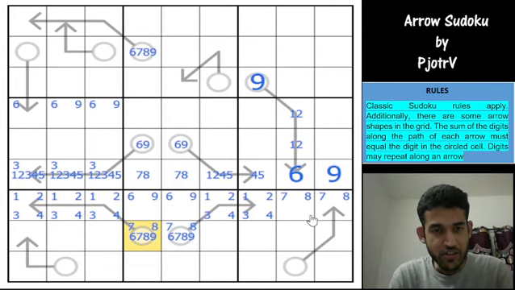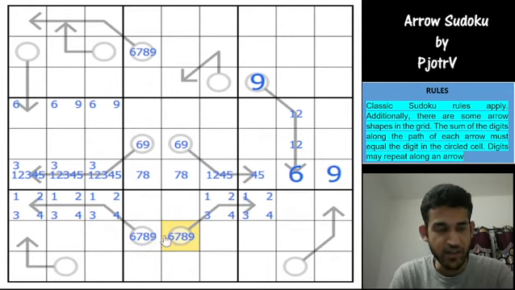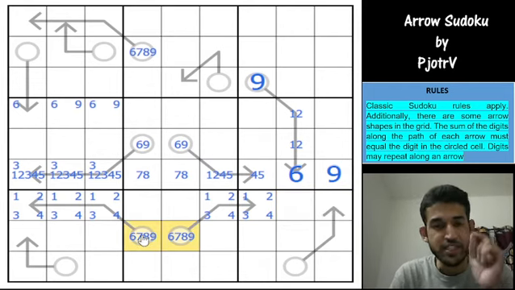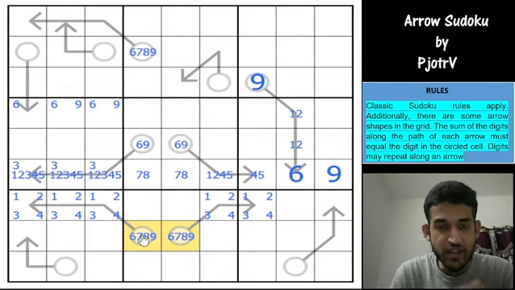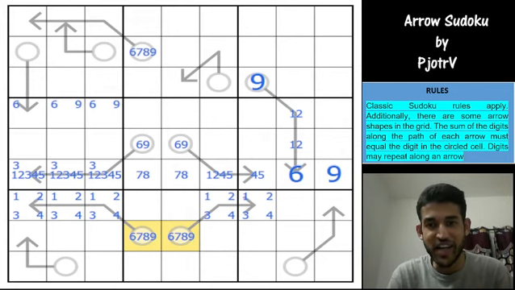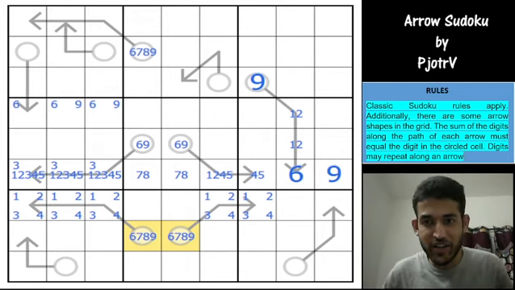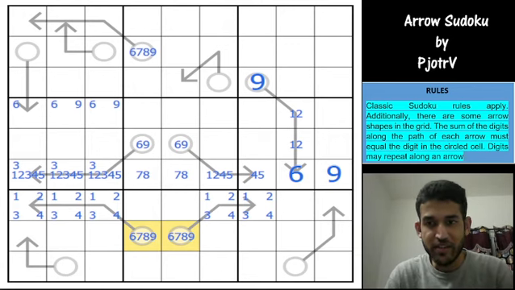Which means that this is beautiful. So we have eliminated one of the combinations of digits that can occur here. So it's not 7 and 8, it's either 6 and 9 or 7 and 9, which means that 9 must be in those circles. Beautiful, right? So the deduction can be summarized this way.